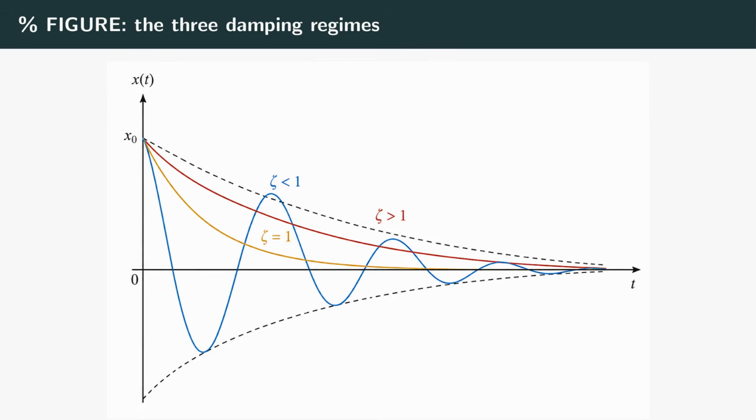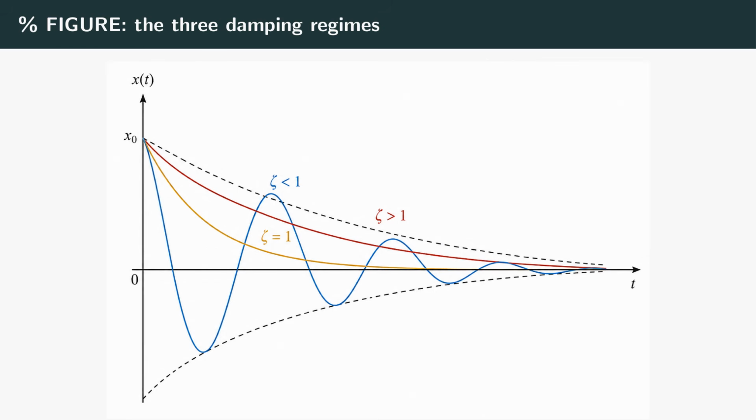Let's see all three regimes on a single graph of displacement against time, every curve starting from the same pulled back position. The blue curve is underdamped. It oscillates, swinging above and below the rest line, but each swing is smaller than the last because it is trapped inside the decaying envelope. This is the only curve that actually vibrates.